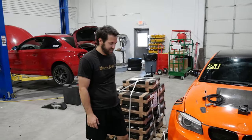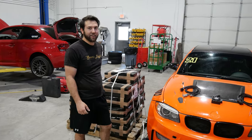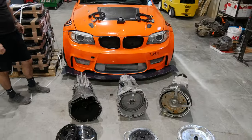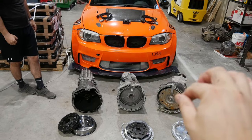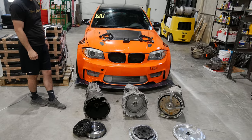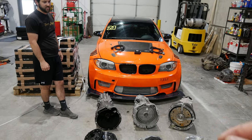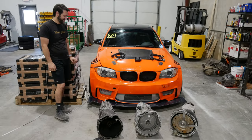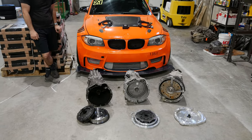I can't wait to see this. We're going to do paddles in the wheel and a center sequential-style shifter. The only things this car is really going to have are a center shifter, a neutral button, and two paddles — full race car. But if you want to use an OEM shifter and have all the fancy drive modes, you can do that too. We're keeping this full race car and going to see what happens.